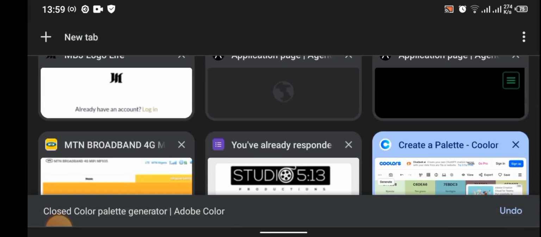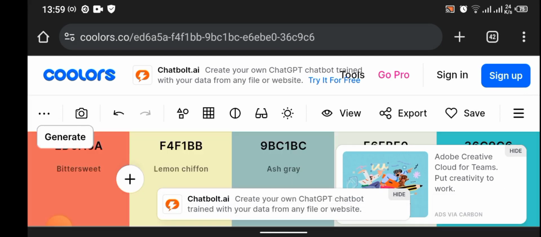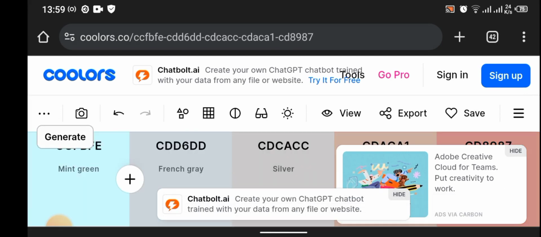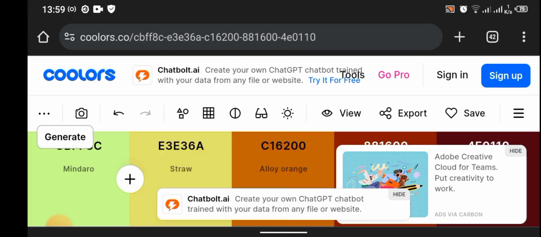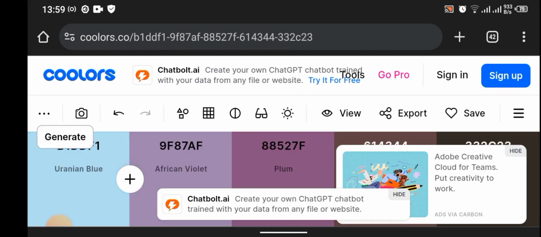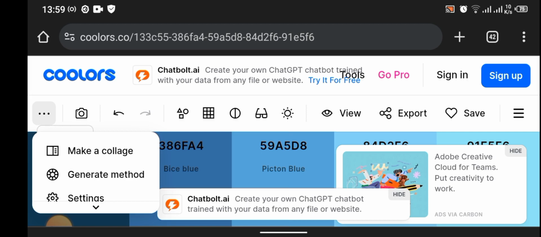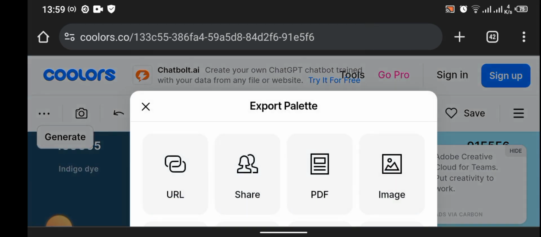Now let me just come back here, and I'm just going to generate a color palette here, the one that I know that anyone can work with, right? So I'm just going to look for the one that will, let me use complex one. Now let's pick this one, and I'm just going to click on export.